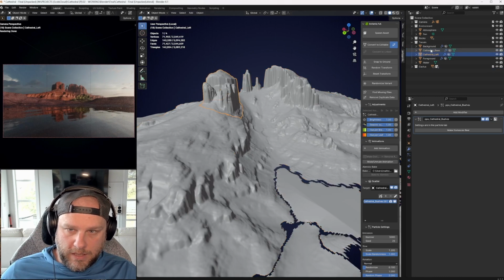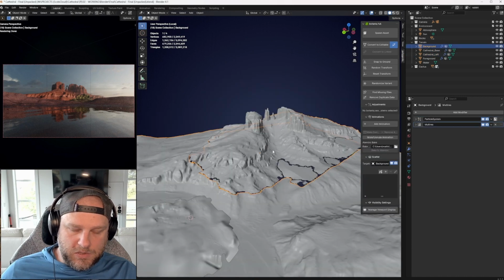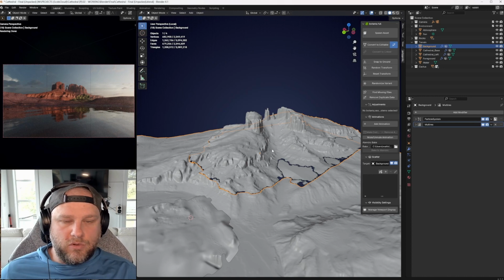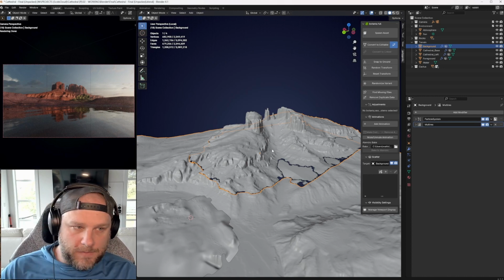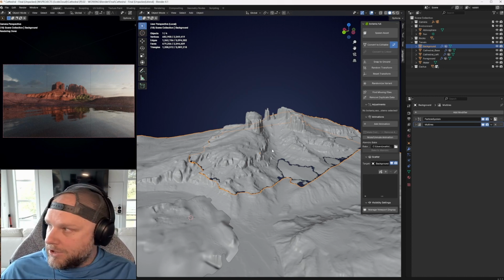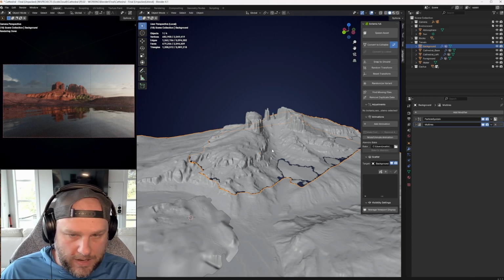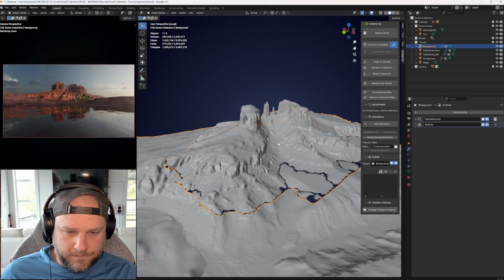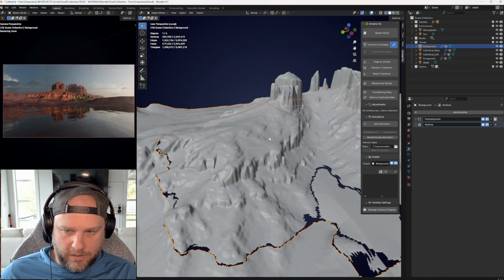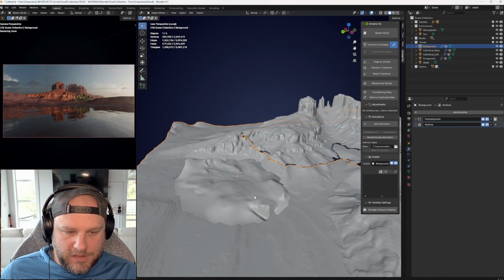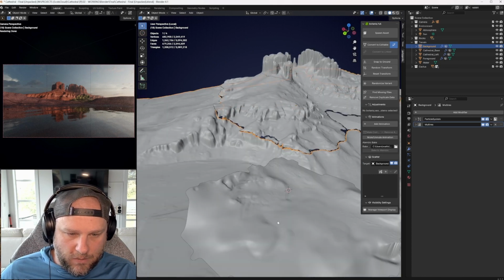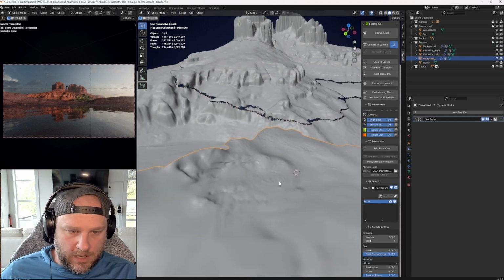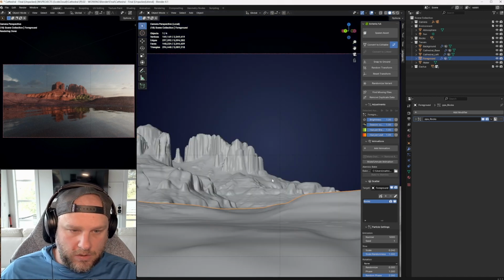I kind of broke it into different sections. This is just for optimization. Again, Blender just struggles with these big files. I've since moved over to Unreal Engine, and Unreal Engine can handle this. You don't have to do all this craziness, but for what I was doing in Blender, it required some really weird optimization stuff. So in this case, I just recreated the foreground according to what I needed for this particular project.